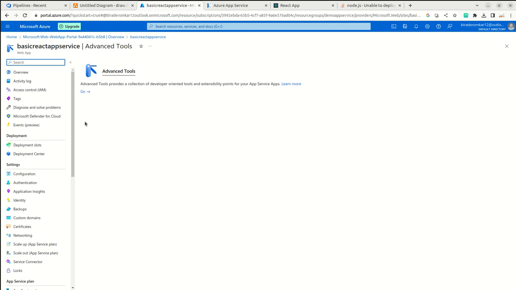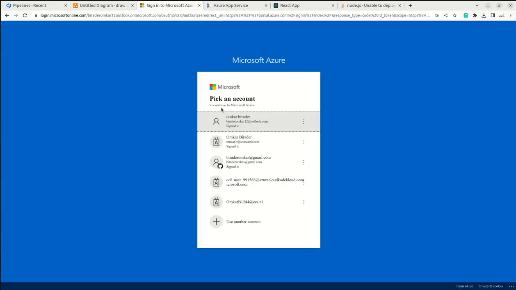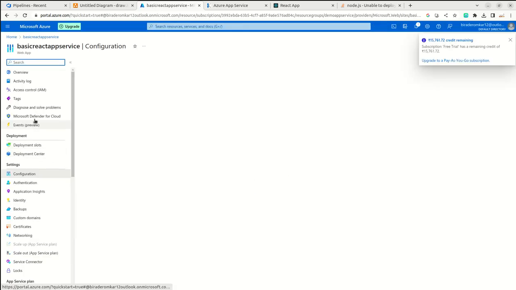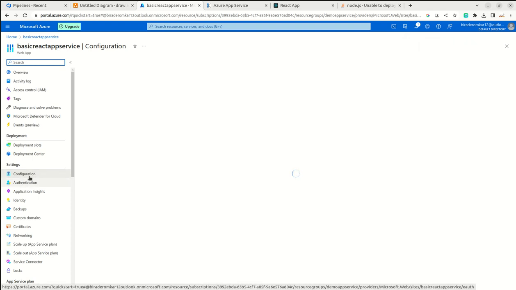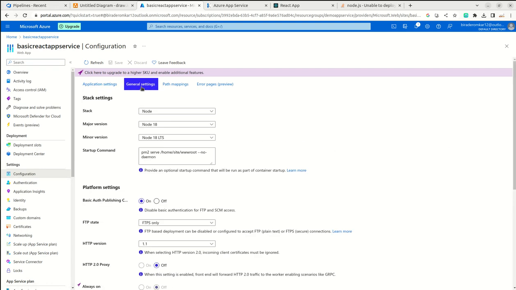So this is a startup command which does that. So in configuration, okay, it has crashed. So in configuration, that is deployed here. Okay, in configuration, in general settings, if we go, the one which we selected, this node, and this is the startup command.